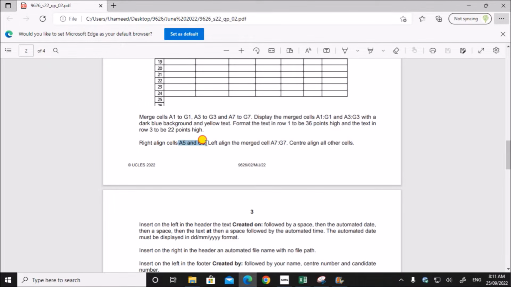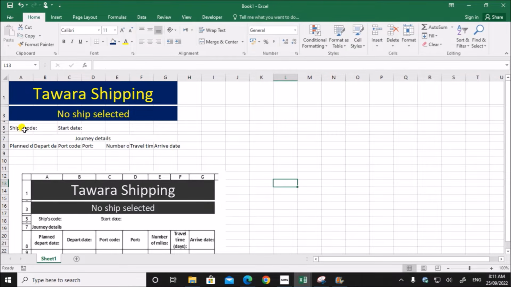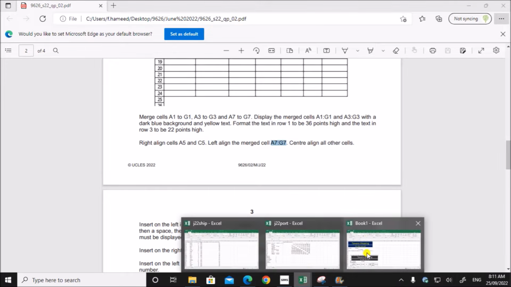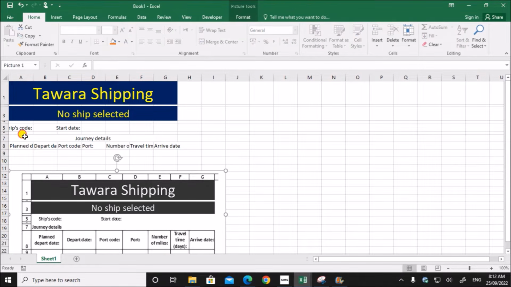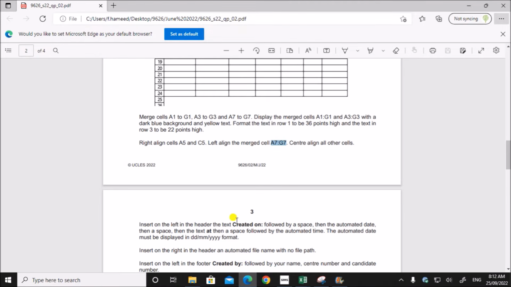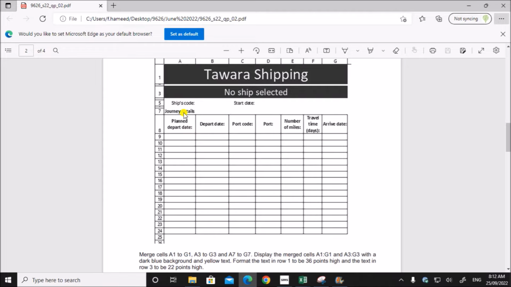Right align cells A5 and C5. A7 to G7 should be left aligned, and center align all other cells. This is left aligned. All other cells must be center aligned. And you can see these are bold and there is text wrap applied here.